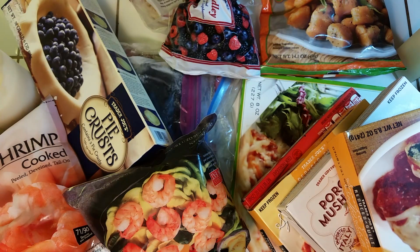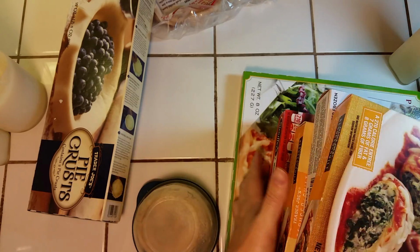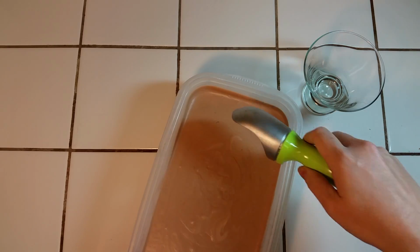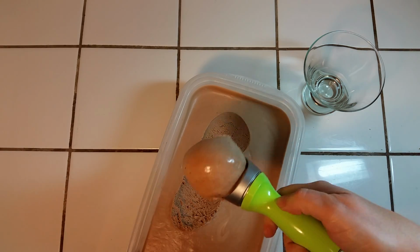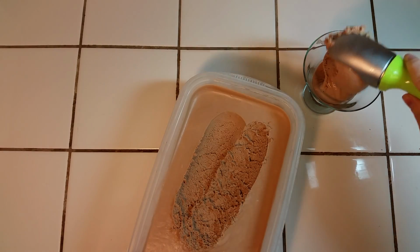And now let's put all this shit back in the freezer so we can freeze our fucking ice cream already. And we'll just pretend this took me 6 hours so that we can have ice cream now. Yes. Oh, look at that texture. That's the sweet, creamy stuff dreams are made of.